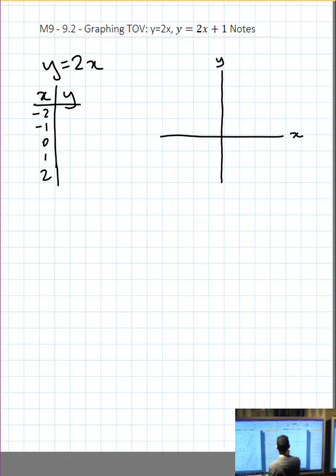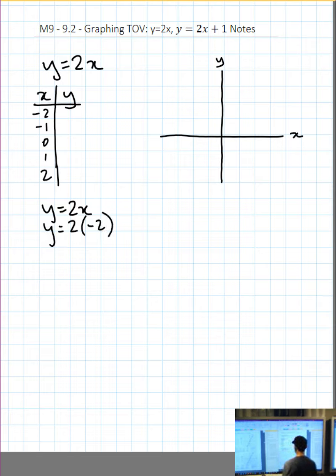So I'm going to write down the equation, y equals 2x. I'm going to take the first x value in the table, -2. I'm going to substitute it in for x. Y equals 2, and I'm going to substitute with brackets. This means times. So y equals 2 times -2. We're taking a positive and timesing it by a negative. Excuse me, a positive times a negative. Therefore, the answer is negative.